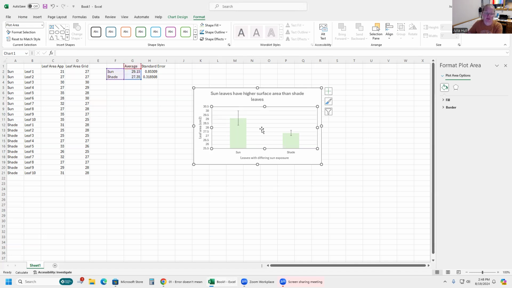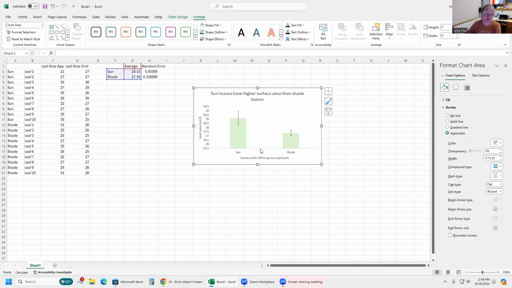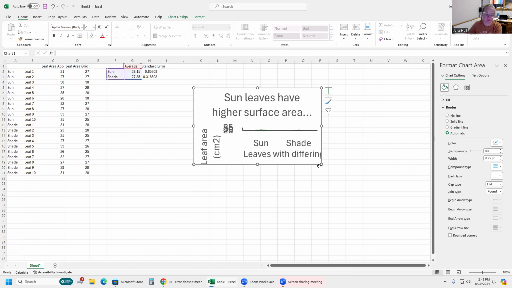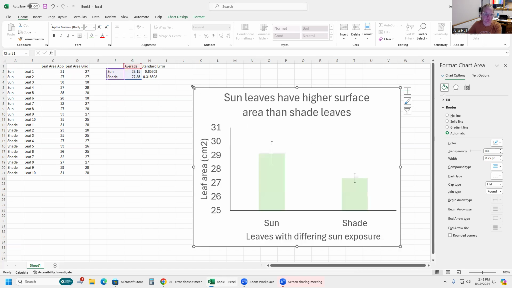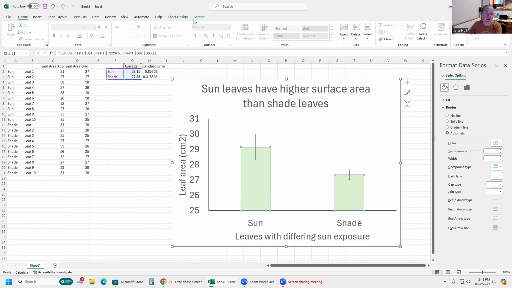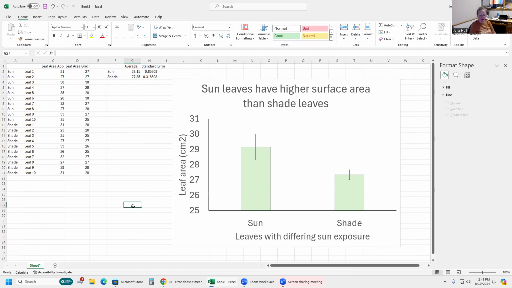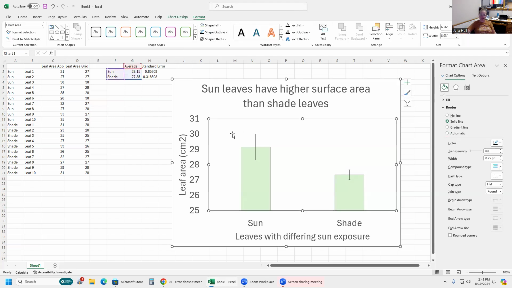Okay, so now I can play around with this and decide if I want to change any of these other little formatting things. I want my font to be legible on a PowerPoint. So, ooh, that's ugly, but that's okay. I can fix it because I'm just going to grab the corners and increase that size. Maybe I want this to pop out a little bit better. So I'm going to give my bars an outline. Okay. So you can kind of see how that's how you're going to create your graphs and play around with the formatting of them and make it look like how you want them to look.